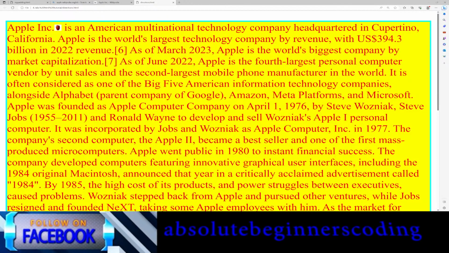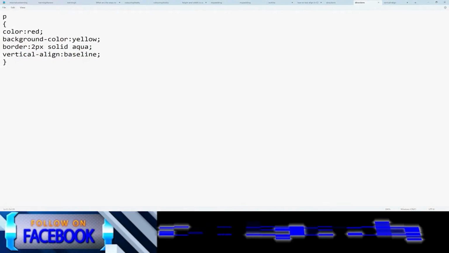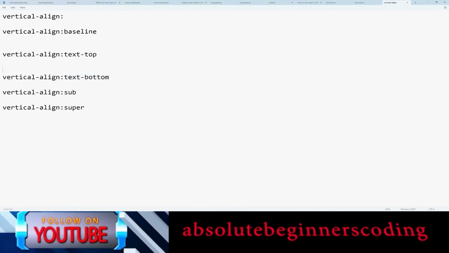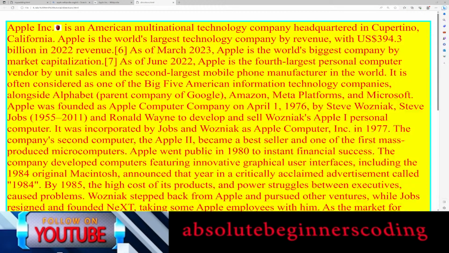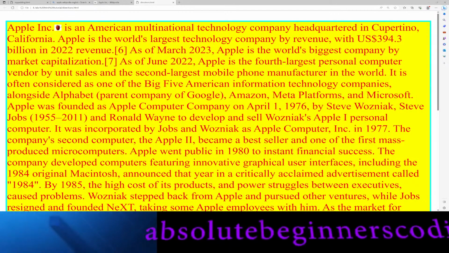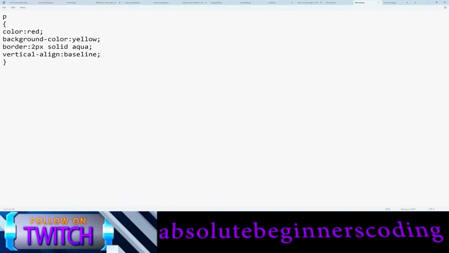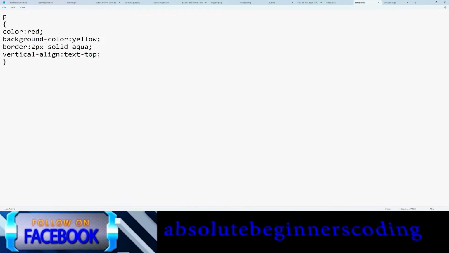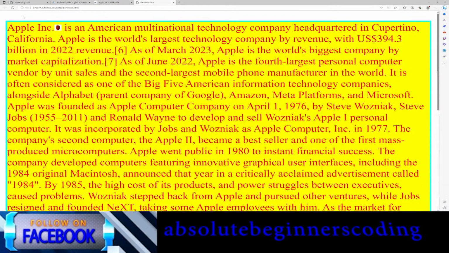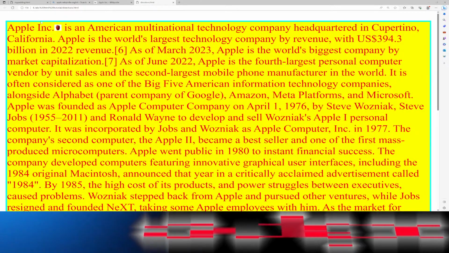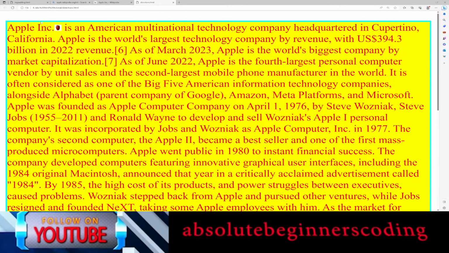If you want the picture to be on the top of the line, then you can use text top. So you can see now it is along with the text, right? Now it will be on the top. Now let's see that. I'm saving the file, refreshing the page. Again, it should be on the text top, right?